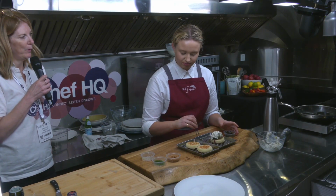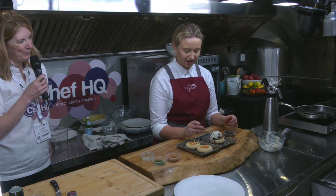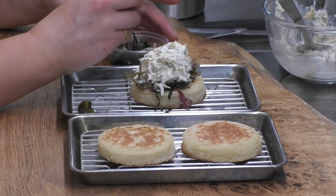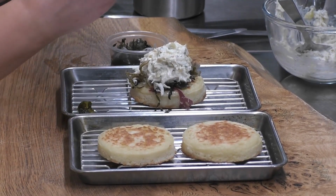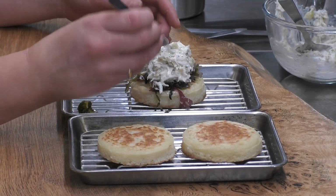Who do you get that from? You don't go out foraging in Wales every weekend, do you? No, there's this great place in Wales who work like a non-profit organisation to grow seaweeds and forage seaweeds and stuff. What are they called? Carrymore. It means the love of the sea in Welsh. They're doing some really great stuff down there.